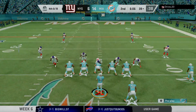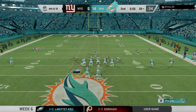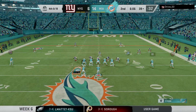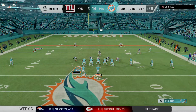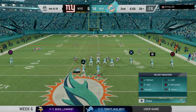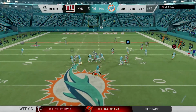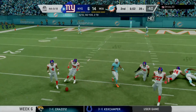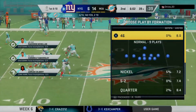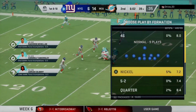Now, the offense failed earlier on the previous crack at this, but they're going again on 4th down. Under 10. 59's Mike. Check. They're going on 4th down. Rosen. And that is going to be incomplete. Boy, it looked like he had it and dropped it. And the Giants are going to get the football back.